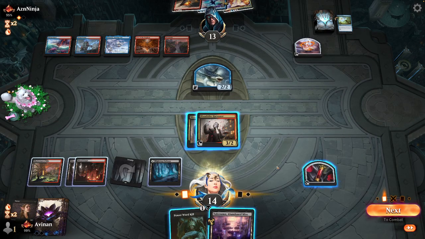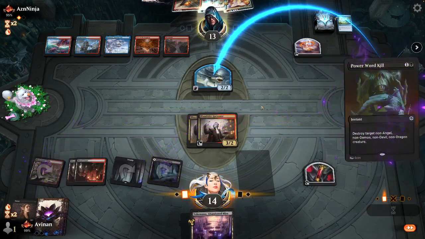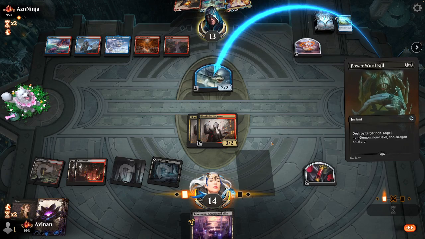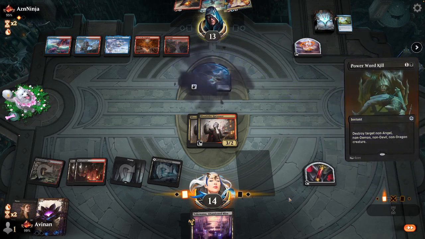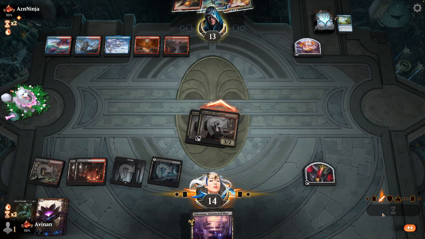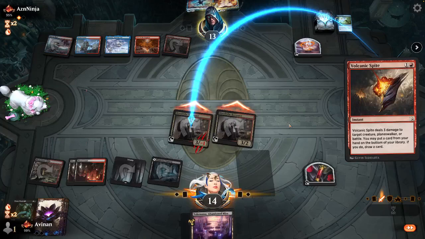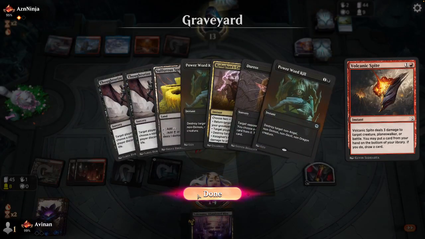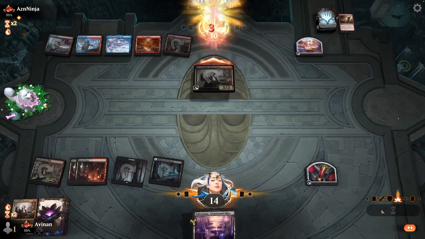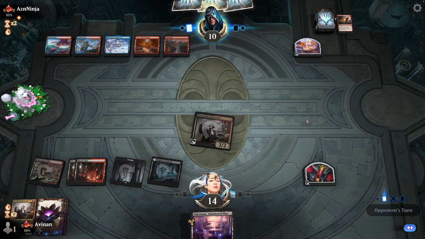I think I kill this shark. I want to make them use this Volcanic Spite. Then we're going to attack. If they want to trade their Din, I wouldn't mind that. Alright, so they Volcanic Spite me. They're down to 10. They have 3 cards I don't know about in their hand.